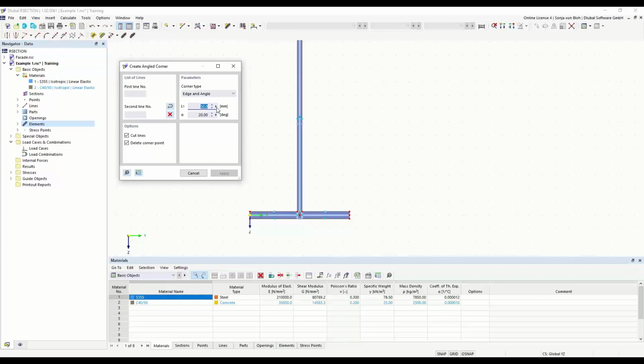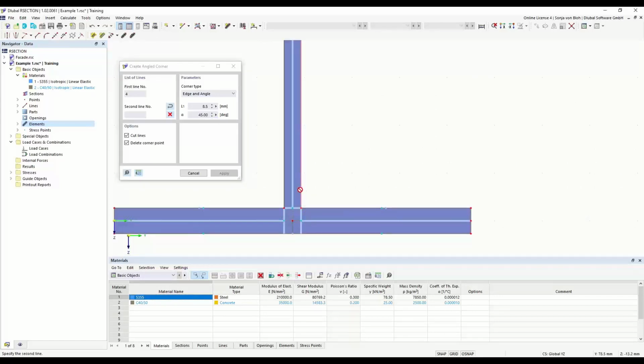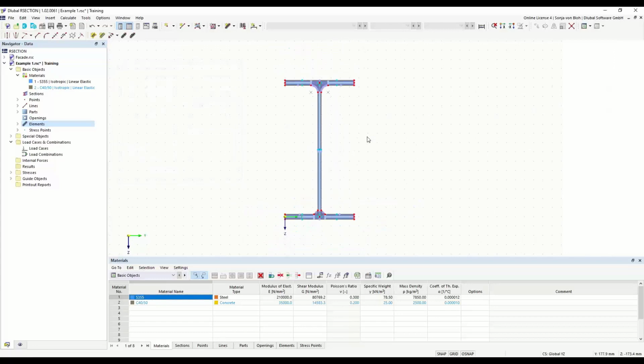So I define here 6 multiplied by the square root of 2. And then I have to define the angle, and the angle is 45 degrees. Then I have to click on the corresponding lines. And now my welds are created.